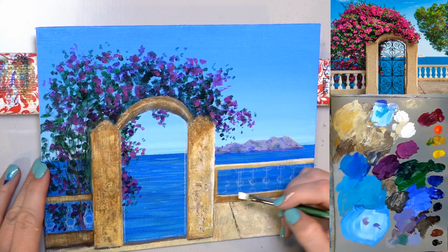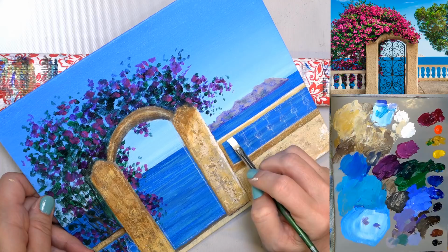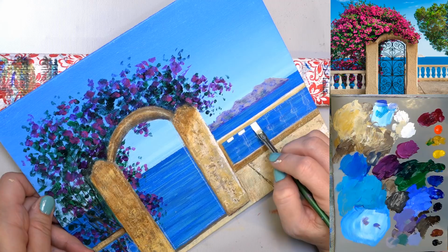All right, I'm going to use white here. And I'm just going to start putting in these little fence things here. So I'm just going to use the width of my brush as my measurement. Press it flat there.